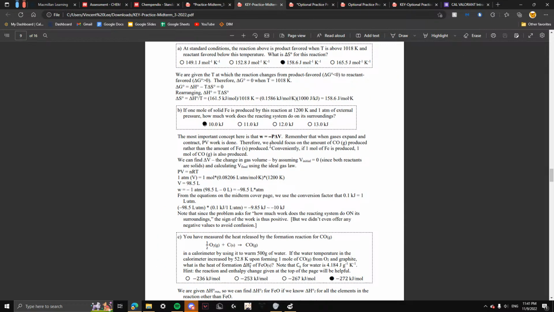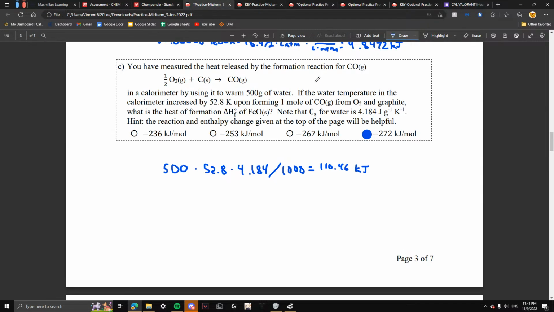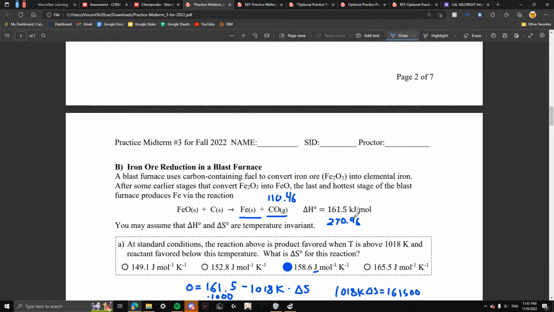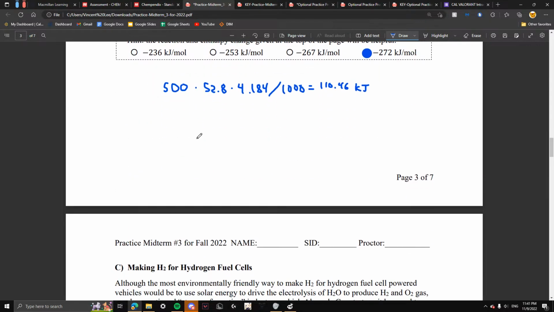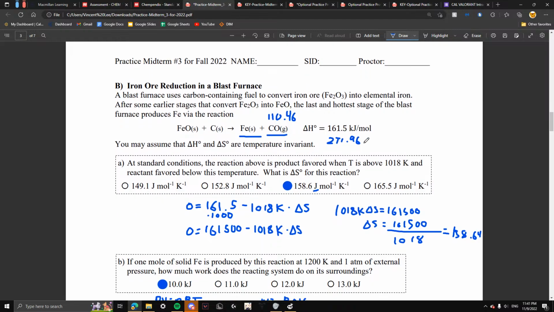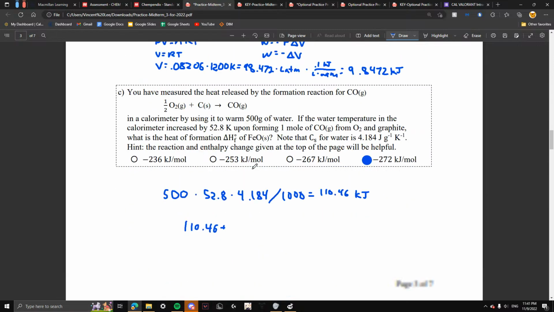And if I look at the answer key, yeah, they pretty much did it the same way, 271.96. I forgot the 1. Because when I added, I did it mentally, and I'm dumb when I do things mentally. So I'm going to append that to the bottom here, so in case anybody downloads the PDF, they don't get confused. So 110.46 plus 161.5.